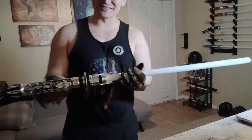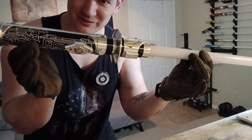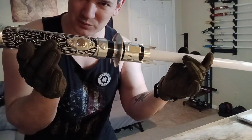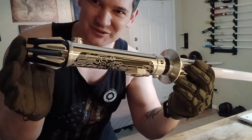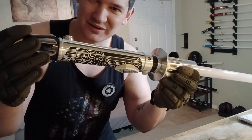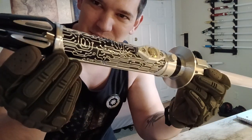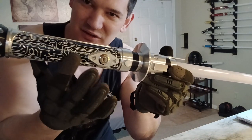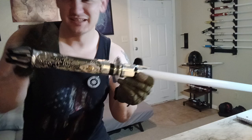Alright, with me here today, I have the Spectre Lightsaber, except I removed the pommel. And I took one of the emitters from the Renegade Crossguard Lightsaber and put it on there as a pommel. I just like the black and the silver matching the engravings of the black and the silver of the hilt. That's why I did it.